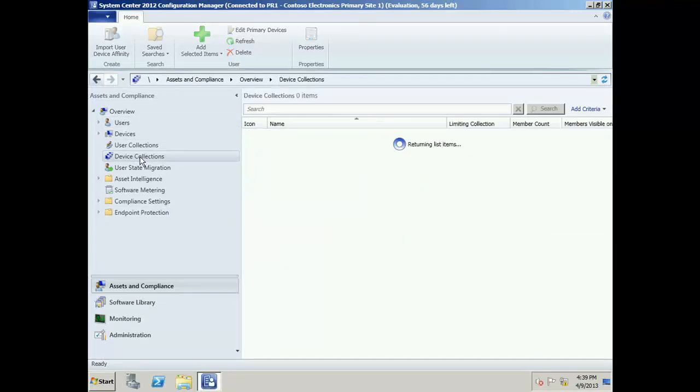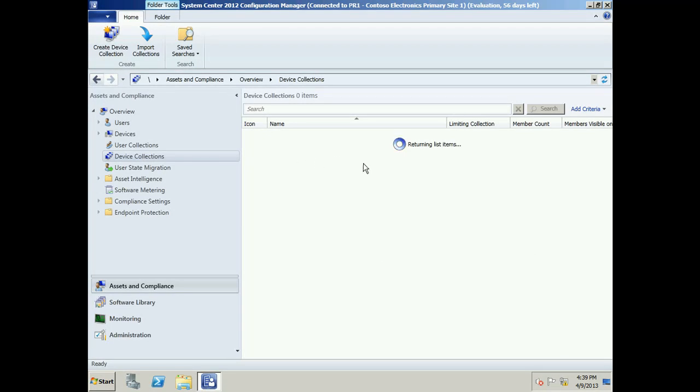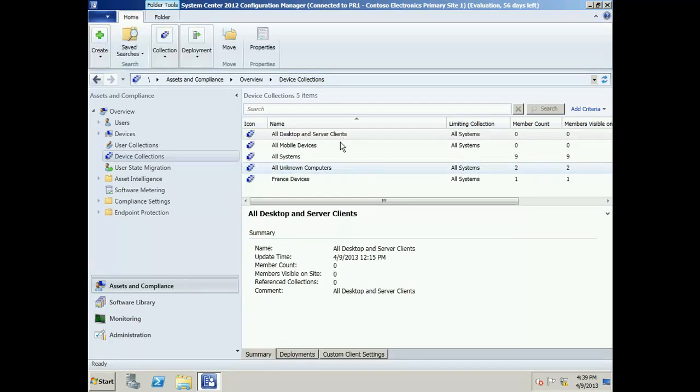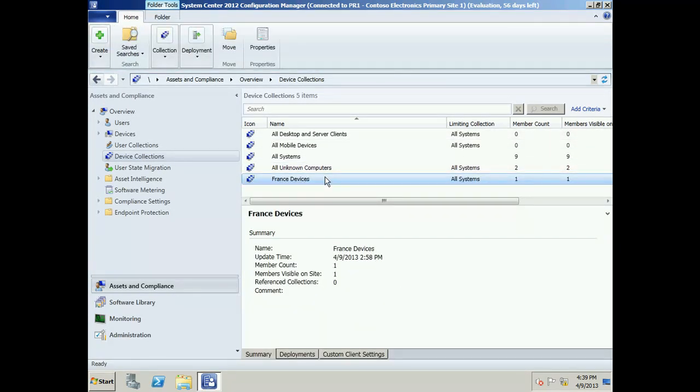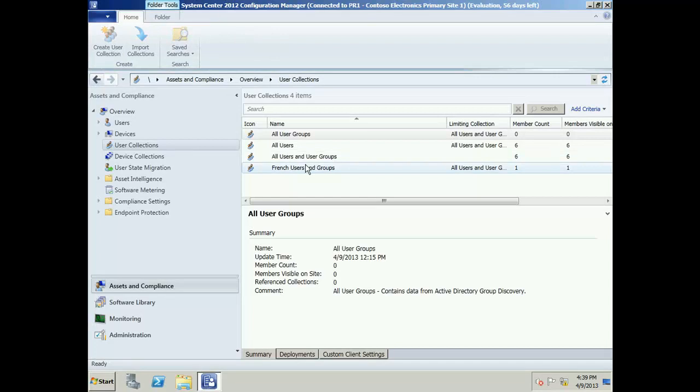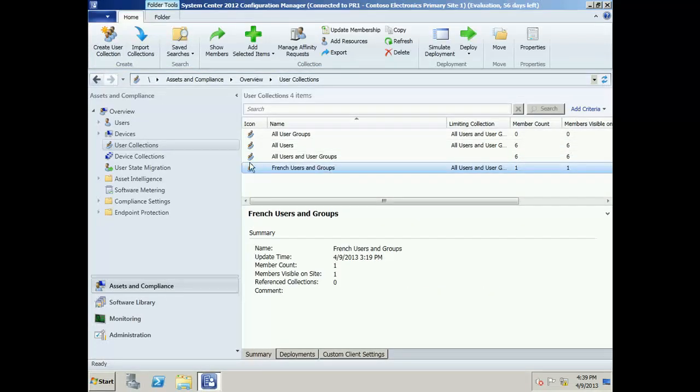If we look in the device collections, you'll see that there is the standard collections plus this France one that I added that has the French devices in there. And then also for user collections, we have French users and groups. Now, I'm logged in right now as Meg, the administrator, so I can see all of the device collections and all of the applications that exist in the system.